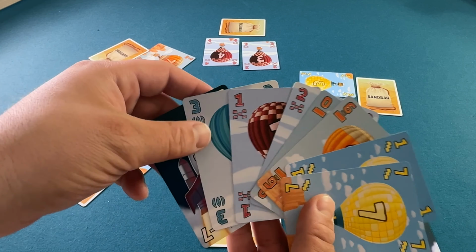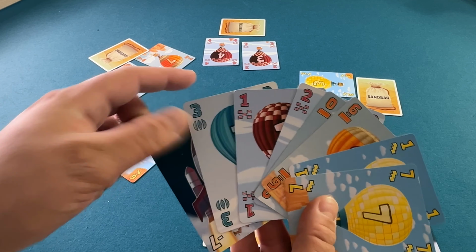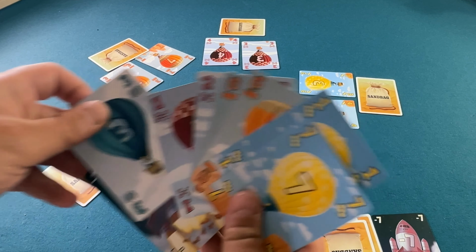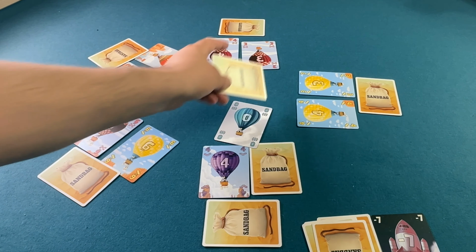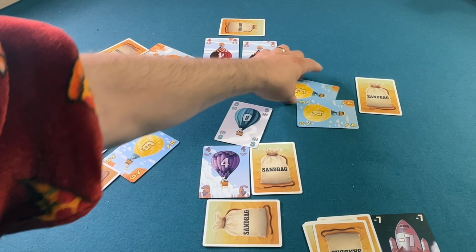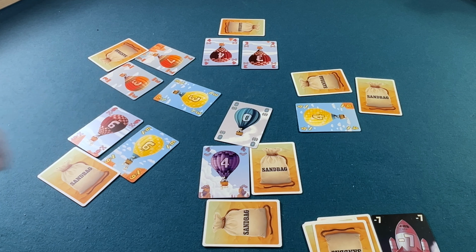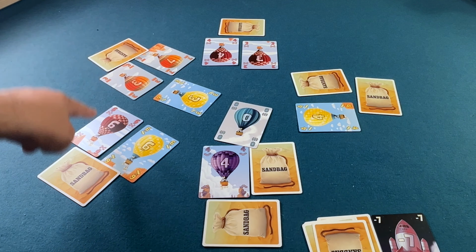The next player looks at their hand. They have this 3 they can play, or they can swap it because it's the last blue in their hand. And they decide they're going to swap it for this yellow 3 over here. And they play the yellow 3. Now there's only 2 yellow cards face up in baskets, and there's 3 red cards face up in the baskets.